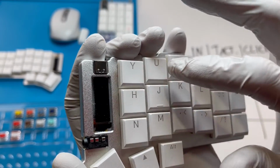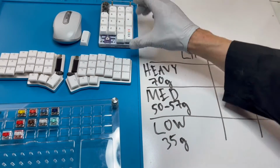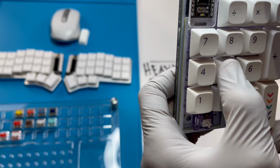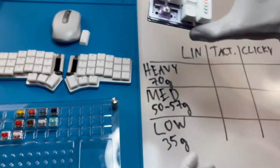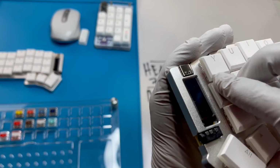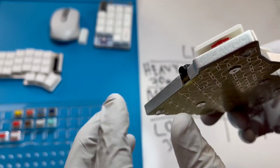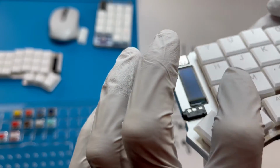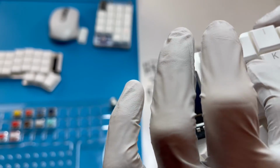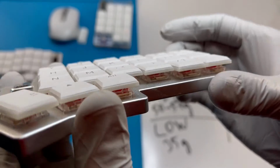So I wouldn't say that these go very thocky like the MX switches. I would say it's more of a snappy sensation. So if you like a very light typing experience, then the low profile might be more for you. And that's personally what I prefer. I like a nice light typing experience.